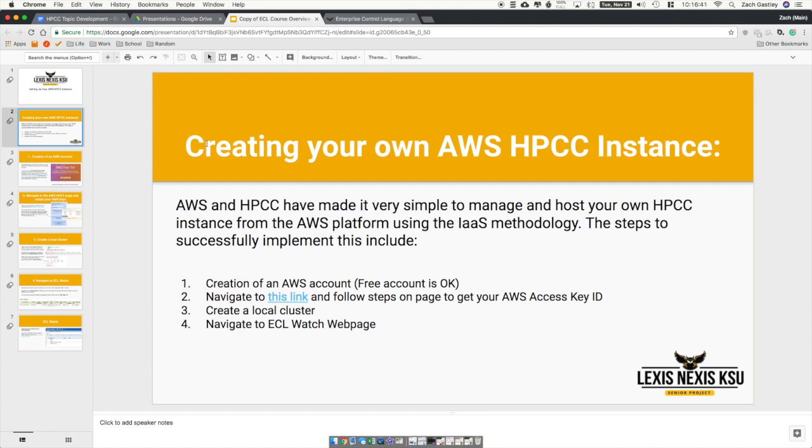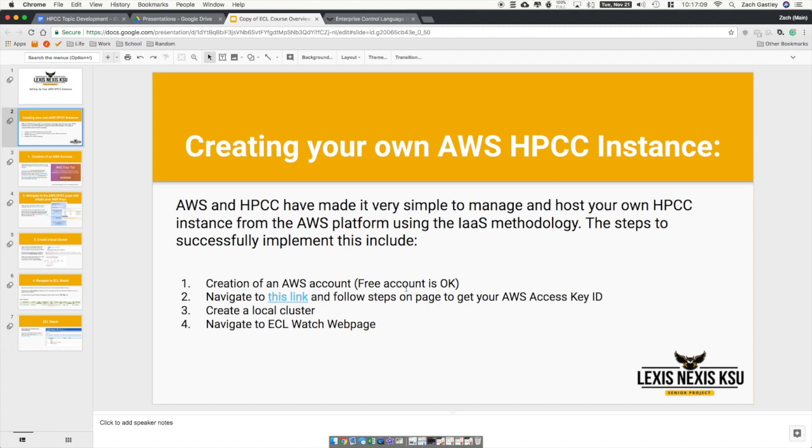So there's a few steps here. There's 4 basic steps. Each is comprised of smaller steps, but the first thing you need to do is create your AWS account. You can use a free account, which is good if it's just for testing purposes. Now, if you ever want to scale this up, you're going to have to upgrade your services through AWS. There's a lot of information about that online, but if you're just doing testing and just doing this for class, you can easily just use the free account.